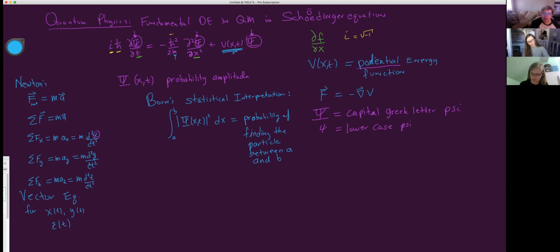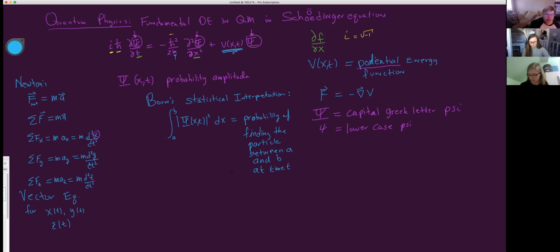And that's for a given time here, notice, right? So this is finding the probability of finding the particle between A and B at some time t, at time t, okay? Similarly here, if you want to know where the particle is at some time t, you've got to specify a time. Same thing here, right? But you don't get to know where it is. You get to know a probability of it being between one place and another. Okay. All right, let's look at that.